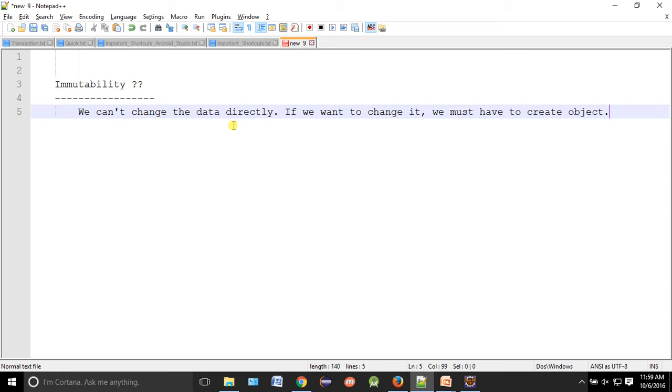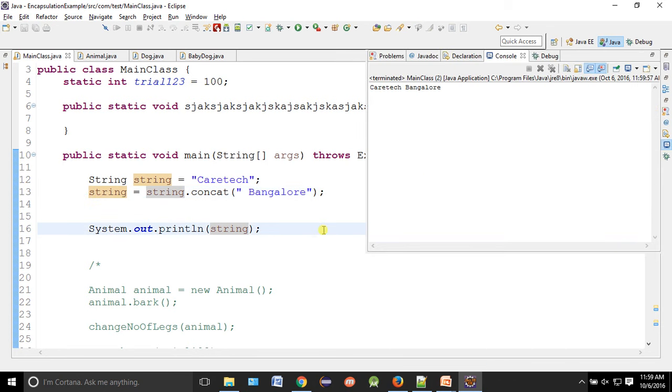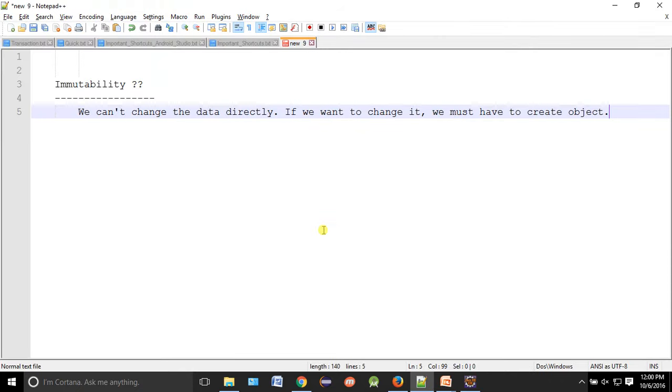Now why do we need it? Observe very closely. When I am doing this, the output is Chaotic. But if I do it like this, what will be the output now? Chaotic Bangalore. Why? Because you are creating a new object, assigning it to some object. Now it is fine. This is a very typical written test question you will get. In the earlier case it was not changing because string is immutable. If you want to change it, you have to assign it to a new variable or new object.